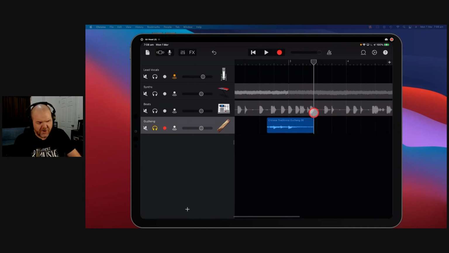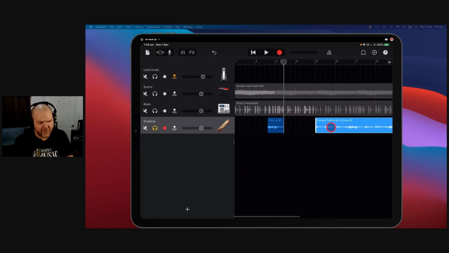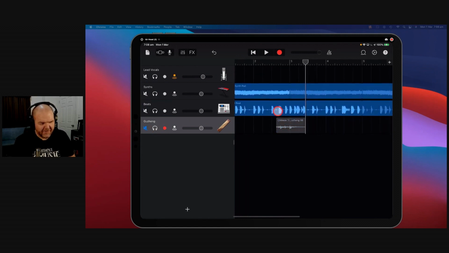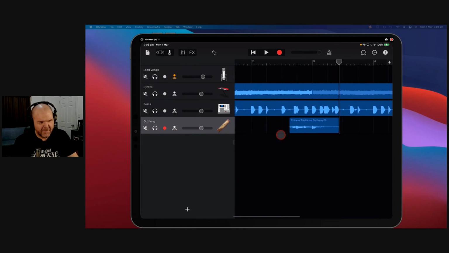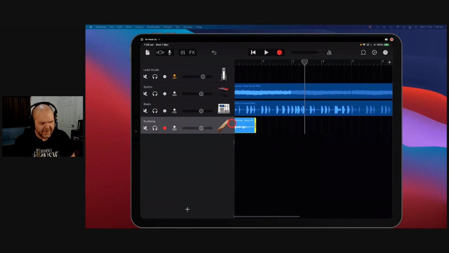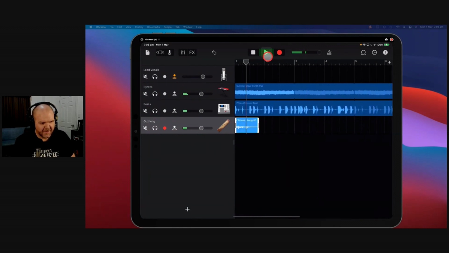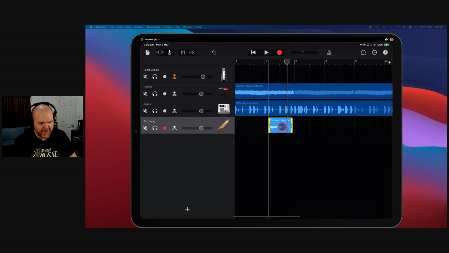And I would never have chosen these 3. I don't think anyone in the history of GarageBand has ever chosen these 3 loops. Let's just see if we bring these together up the front here. If putting this like do-do-do-do-do works at the start. I think it's going to have to go here at the end. Do-do-do-do-do.